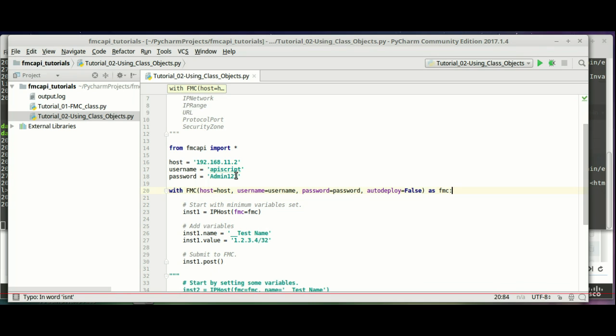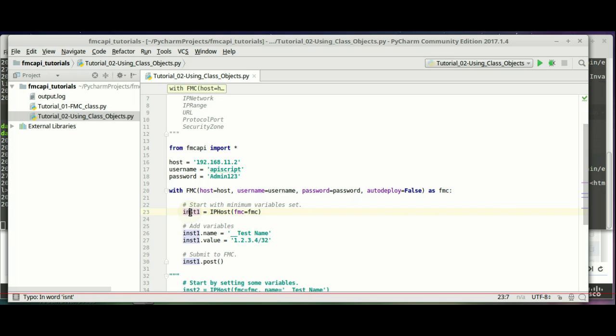In this case, I'm calling it fmc. You can see how this is highlighted and it highlights down here. It's all lowercase. I could have easily changed this and called it something else like fmc1. The reason you may want to do that is that whenever you instantiate one of these classes, fmc equals fmc looks a little weird to some people. One is the variable inside the object, and the other is the value or variable outside of the object that's getting assigned to the variable on the inside of the object. It just so happens that they're both named fmc in my particular case.